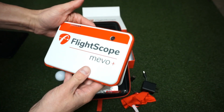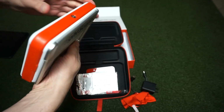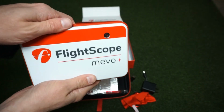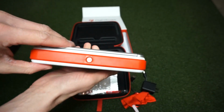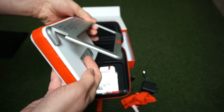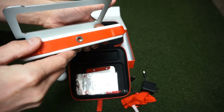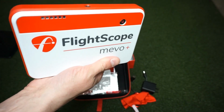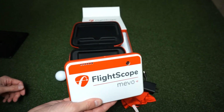So the unit itself here, well built, solid. It still is plastic, but it is a very well-made plastic, and it's got rubberized edges. So well made. The camera is well protected in there. Indicator lights at the top, power button on the back. We've got the kickstand so that you can adjust it for the proper angle, and even an attachment so you can attach it to a camera tripod or whatnot, so if you ever need to do so, or keep it locked down, that's good, to prevent it from getting stolen.